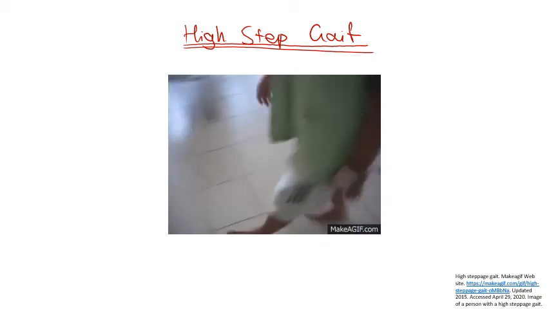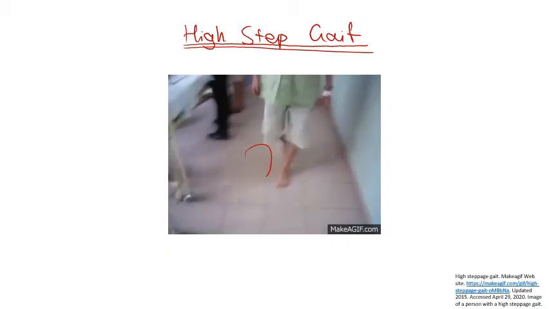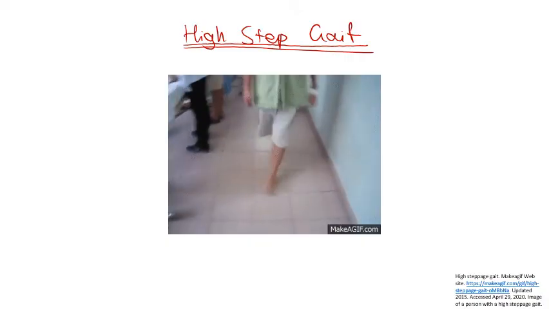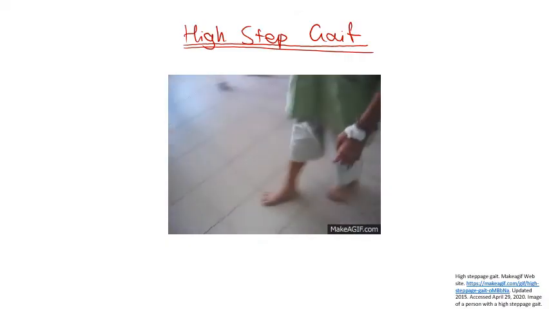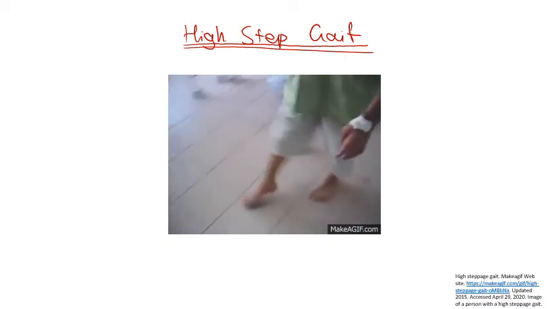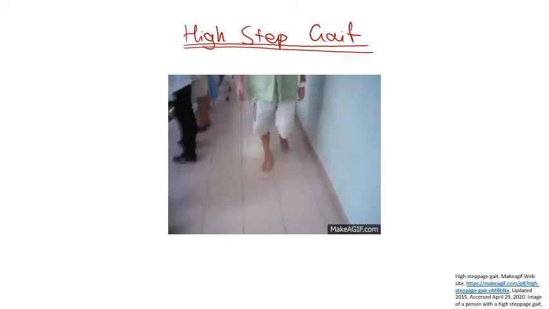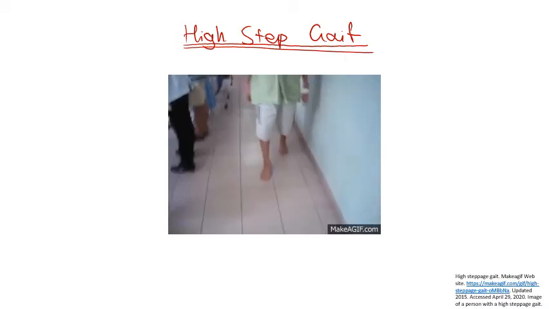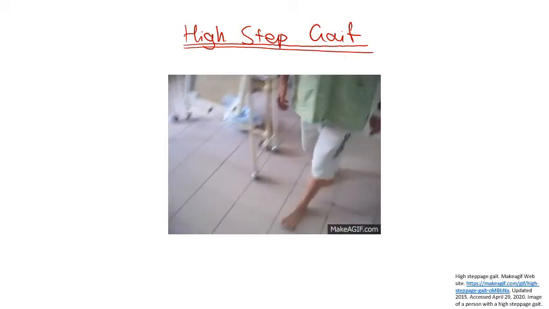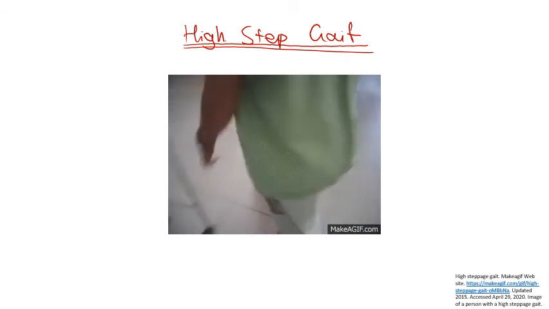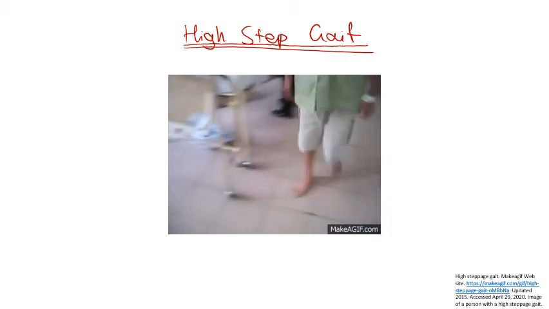As you can see in this GIF, if you look at the patient's left leg, which is the leg on this side of the video, they are landing their left leg, their right leg, I should say, with their toes first. Can you see that? And you can also see that they are lifting their right leg to a much greater extent off the ground compared to their left leg. So let's explore what is causing this in the first place.